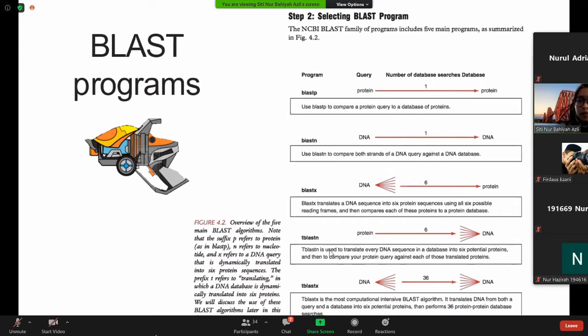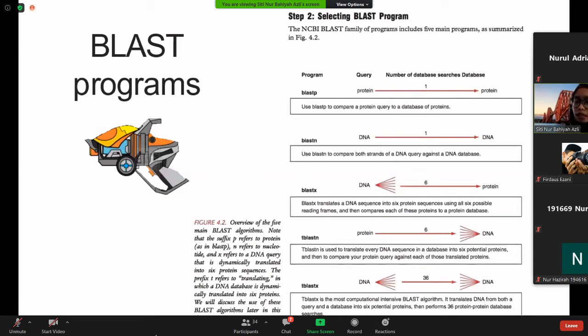Okay, BLASTX, TBLASTN, TBLASTX: if you put in a nucleotide query in BLASTX, bear in mind that in the nucleotide query, there will be a poly A tail, there will be a coding region and a non-coding region.